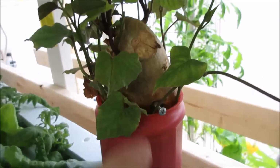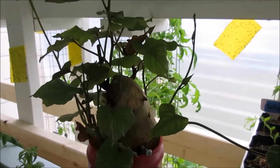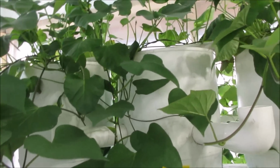And this is a different kind of sweet potato. This is a tan with yellow orange flesh. And these up here are red with white flesh. So I want to get some of each one going.